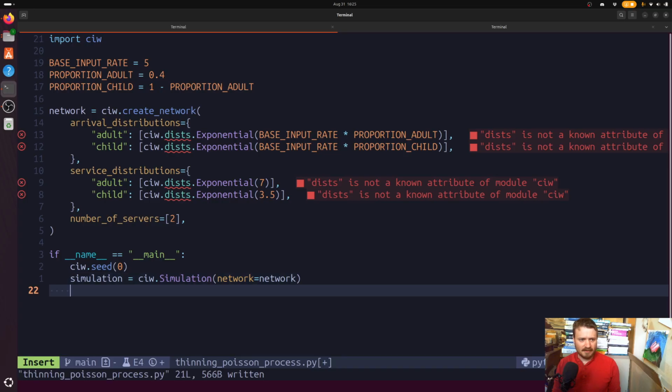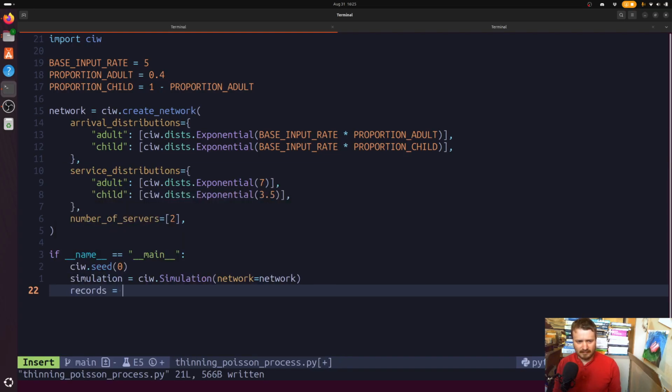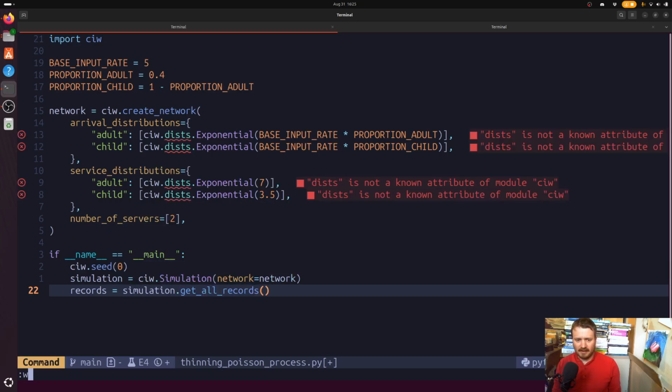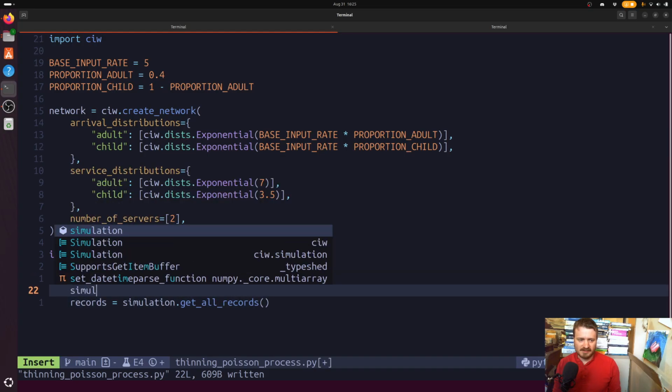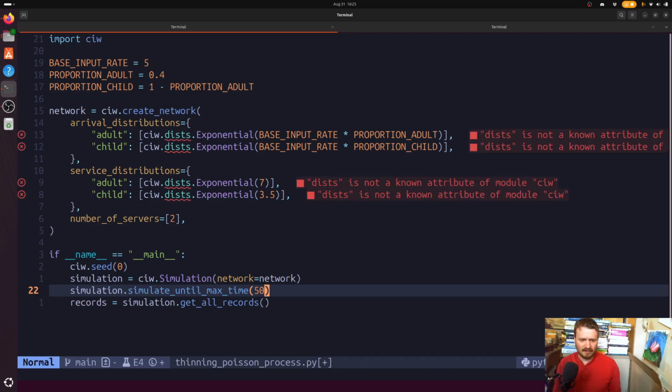There's our network that we defined above. And then we'll grab records, and we'll say simulation get all records. And I forgot one of those things that you really need to do, which is to actually run the simulation. So let's simulate until maximum time of, let's say, 50 for the sake of following their example.